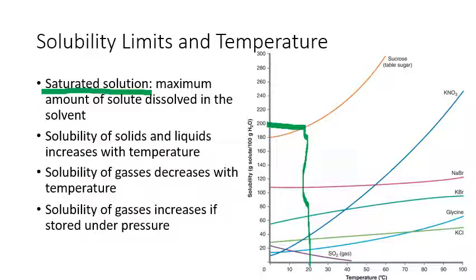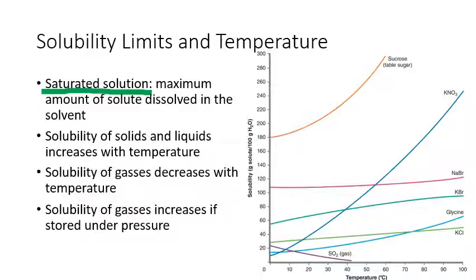But if we were to raise the temperature to 60 degrees, now we can put in 300 grams of sugar. So if we wanted to dissolve 250 grams of sugar, we can't do that at 20 degrees, but we can do that at 60 degrees because the sugar's solubility increases with temperature. Different materials respond differently. So sugar, it's a pretty big impact.